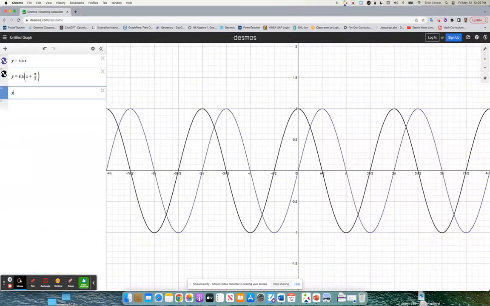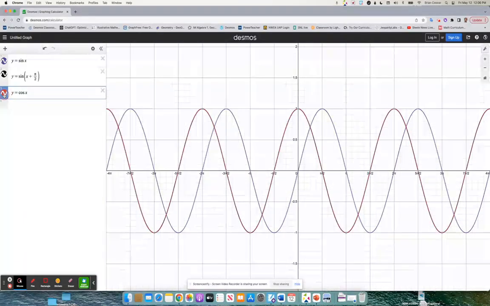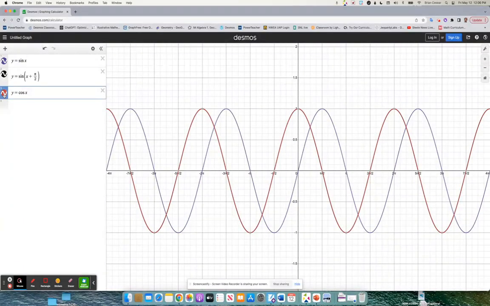So what I'm going to do here is I'm going to type in y equals cosine of x. And what you notice is it's the same as y equals sine of x plus pi over 2. You should notice that these two right here are the same graph. They're right on top of each other. Okay, see that? So that's kind of cool. And obviously they look like the same shape, so you could kind of figure out that you can move them around and translate them to get them to equal each other.